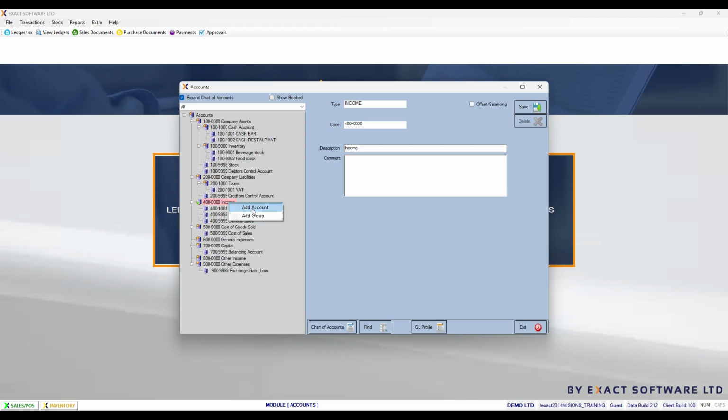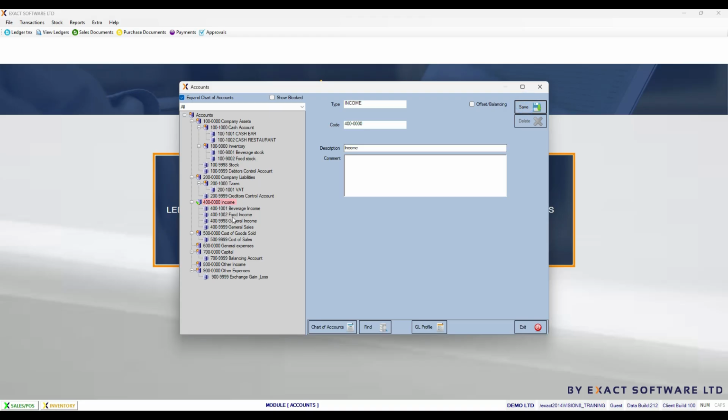I click again, add, and I make a new account called 1002, and I call this food income. This is required if you would like to split later in certain reports like profit and loss, your food income from your beverage income. If you're not interested in accounting, you can even leave this out because there's always what we call a general sales account.